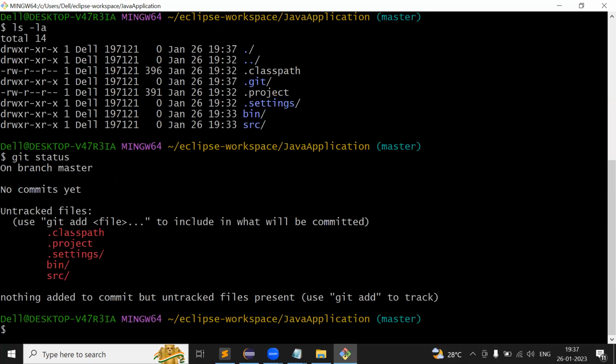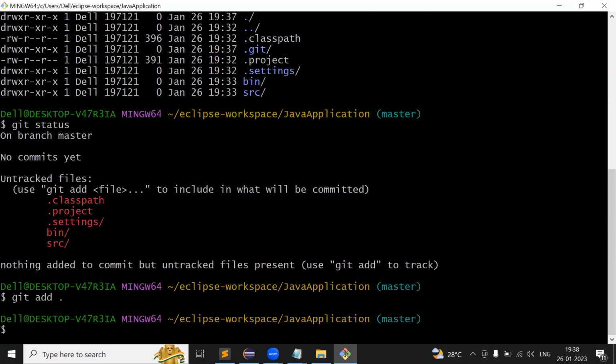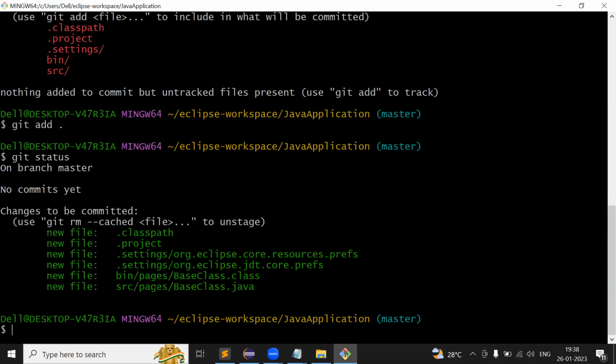So in order to move this file into the staging area, what is the command that I need to write? Git add. Exactly. So we have to write git add space dot. When you press enter, and if you check the git status, it will tell, right? My files already are under the stage directory, stage file. It is called index. It is the tracked file, and I have to commit this one.